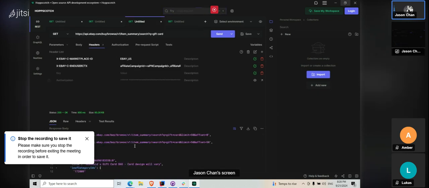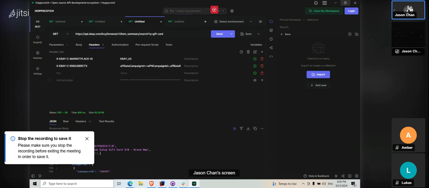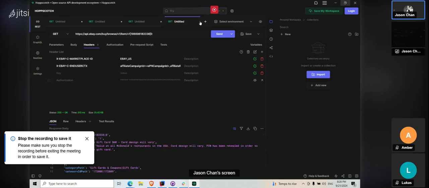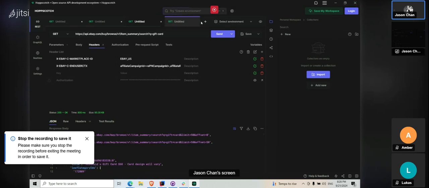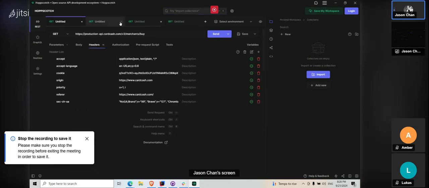Let's grab another listing, right? Let's just say this listing is a no-go. Let's go with, I don't know if they do Nintendo. Oh, Amazon gift card. Okay. Let's go ahead and do an Amazon gift card here real quick. Where is it? Right, and for the parameters, sorry guys, I don't know where my thing went.